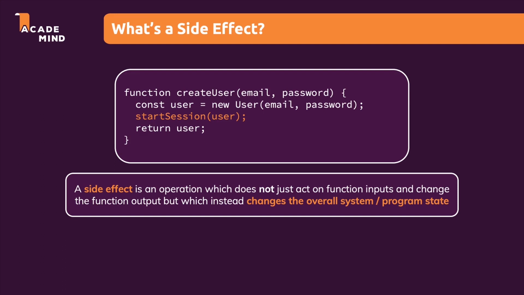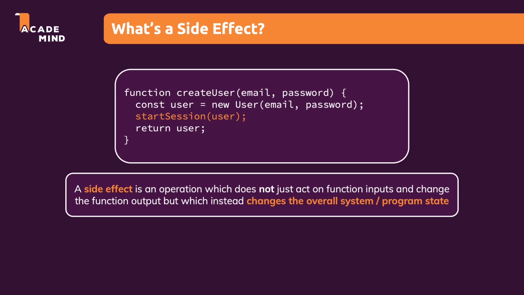Indeed, depending on the kind of program you're writing, you might need a lot of side effects, because there are a lot of potential side effects. Starting sessions, sending HTTP requests, even logging something to the console or showing some message to the user would all be a side effect, because it's a change to the state of your system and of your program, right? I mean, if you show something to the user, that's definitely a different state your program is in than a second ago when you didn't show a message. So these changes are everywhere, and side effects are everywhere.